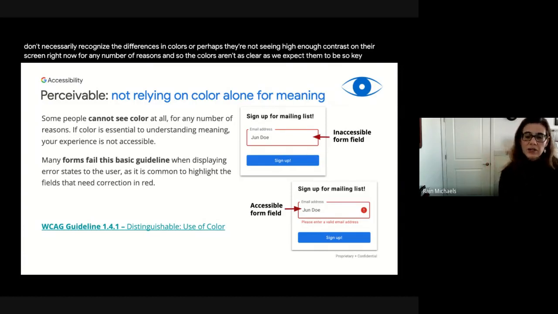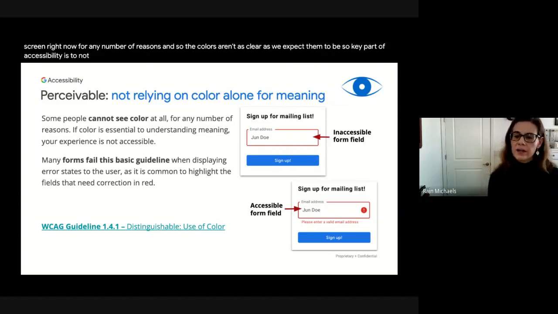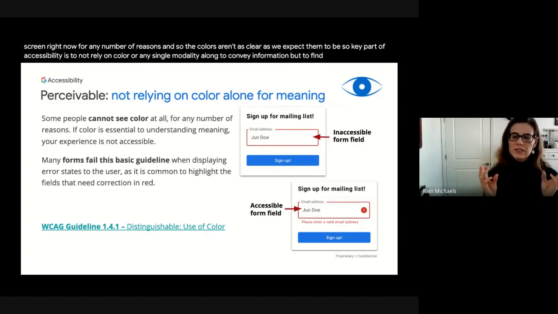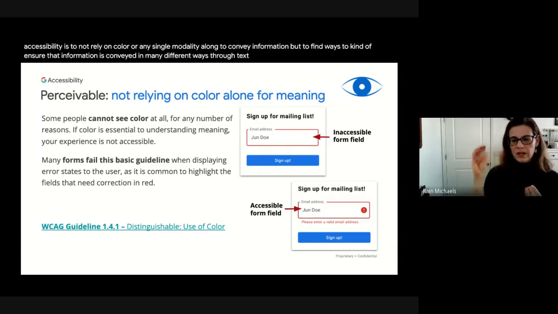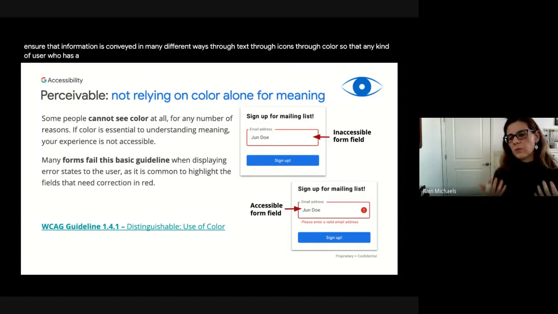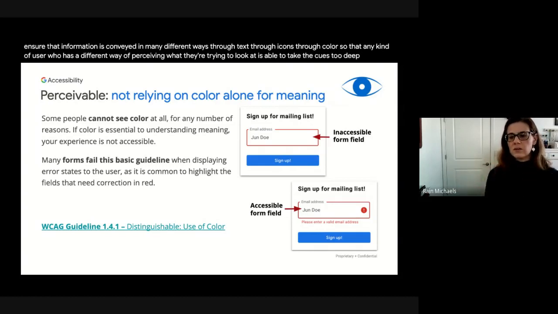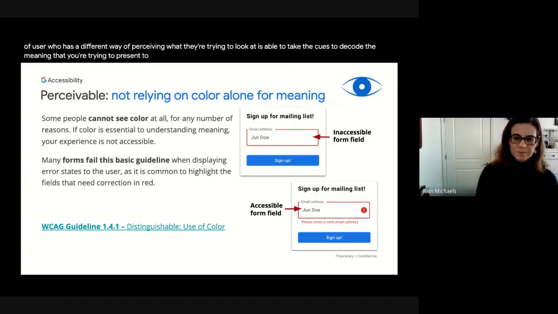So a key part of accessibility is to not rely on color or any single modality alone to convey information, but to ensure that information is conveyed in many different ways, through text, through icons, through color, so that any user who has a different way of perceiving what they're looking at is able to take the cues to decode the meaning that you're trying to present to them.